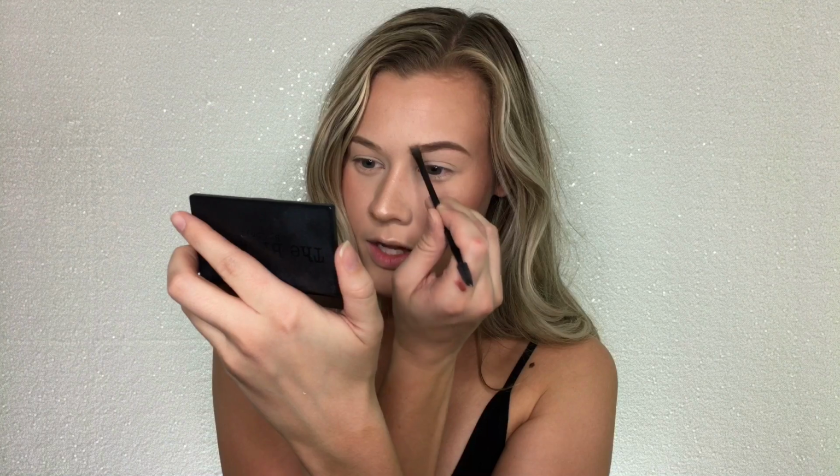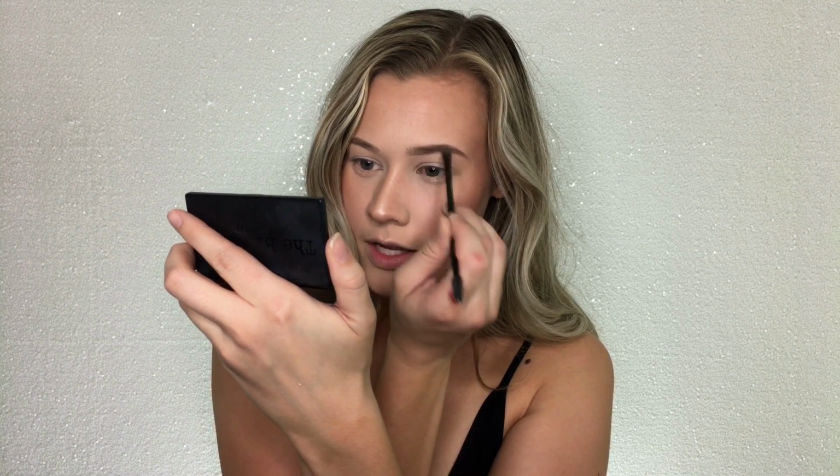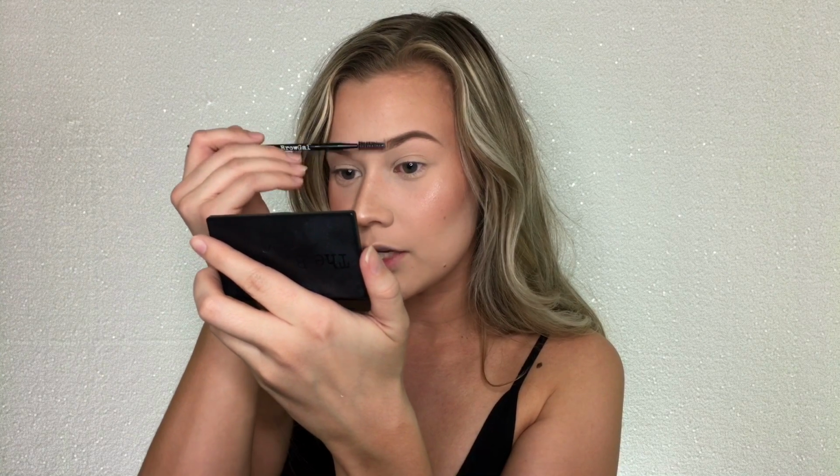You don't want a lot of product up front at all because you want this to look more diffuse. So with a very light hand, I'm just adding some product up front. And if it's looking a little bit too boxy, you can take a spoolie or a fluffy, clean eyeshadow brush and comb through the very beginning of your brows, and that just makes it look all better.